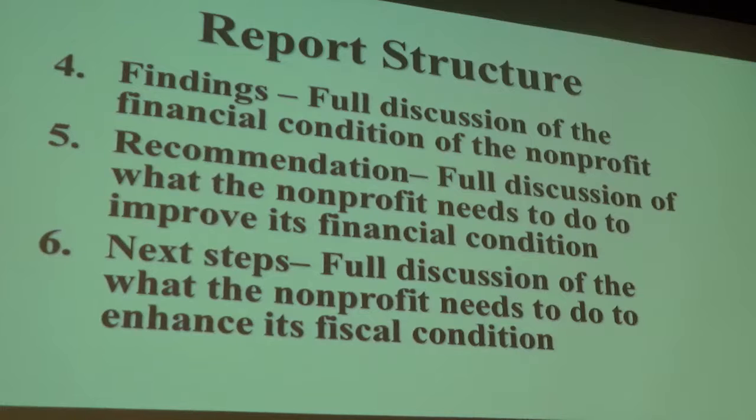The last step of the report is the full discussion of next steps. So you provided the recommendation. The next steps are basically the implementation of the recommendation. How should the organization go about implementing your recommendations? Looking at the recommendations, which ones have the most urgency, which ones are the priority, and how should the organization then go about implementing your recommendations?